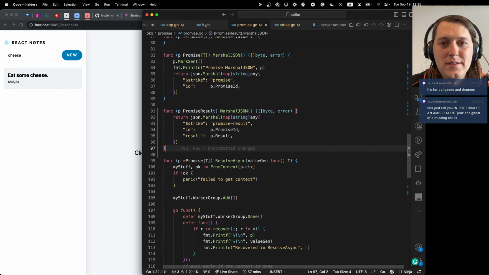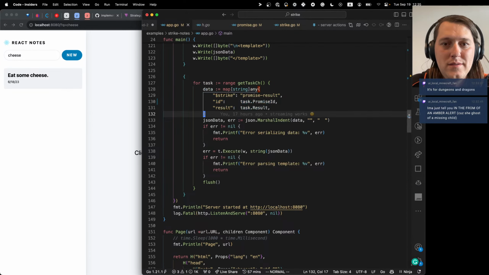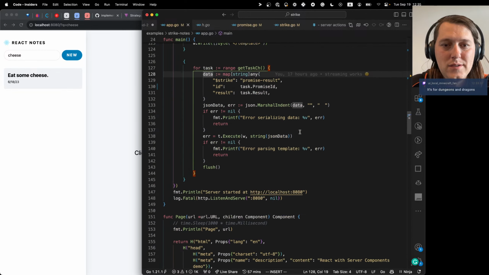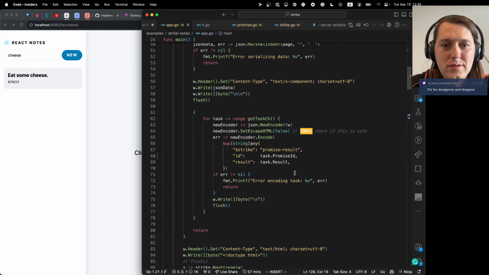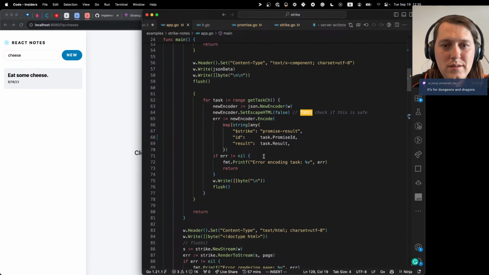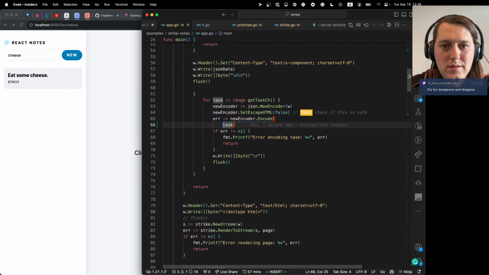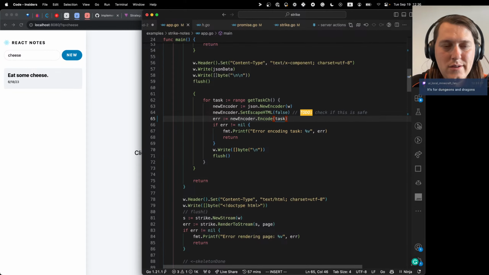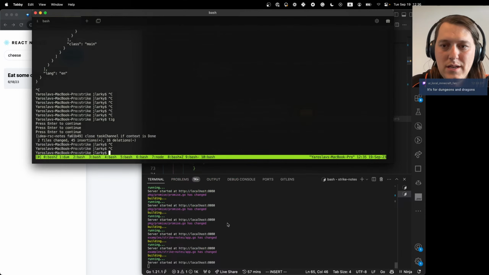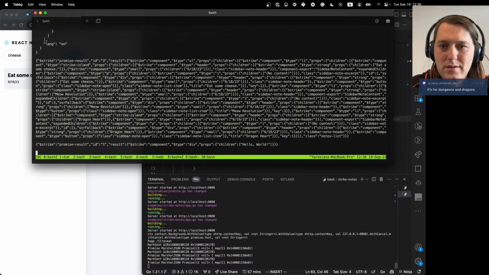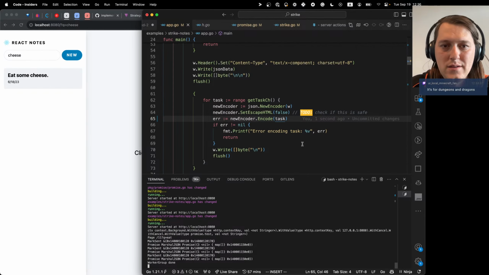Okay, so we have this. So now let's imagine that I just put task here, which is not a task, but okay, so it compiles and it was able to do it.